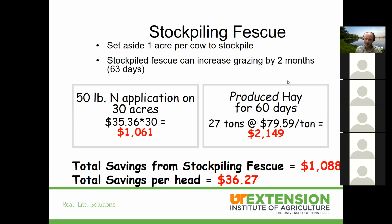So if you're looking at this winter potentially selling a few cows, maybe you pull them off a little bit earlier. If you're planning on selling them, sell them a little bit earlier, pull those cows off, and be able to stockpile some of those fields, so that the cows you are keeping, you won't have to pay as much to feed. These are all just little strategies to be thinking about as you're going on. Take what works for you.